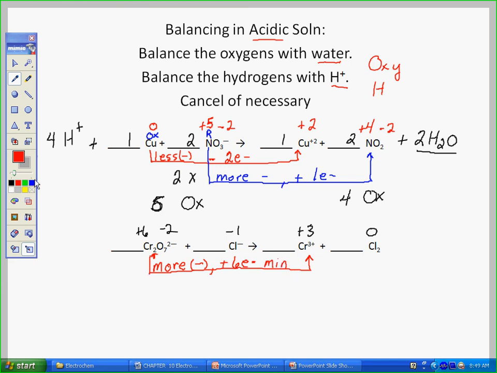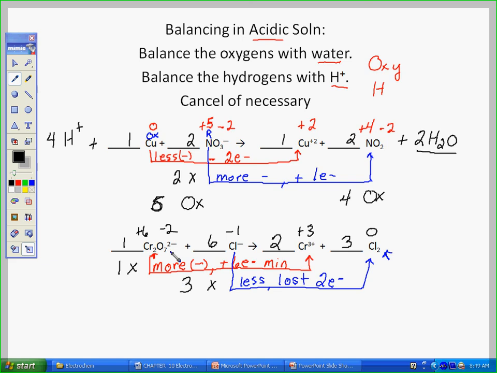So instead of 3 electrons, I'm going to consider that to be 6 electrons as our minimum that have to be exchanged. Now the chloride, we have the same kind of an issue. It became less negative and it lost electrons, and because we have a diatomic, it has to be at least 2. So I'm going to do 2 electrons for this one. Now to balance this, I would multiply this by 1, and I'm going to multiply this by 3. So I would have 6 chlorides, 3 chlorines, 1 dichromate, and 2 chromium ions.